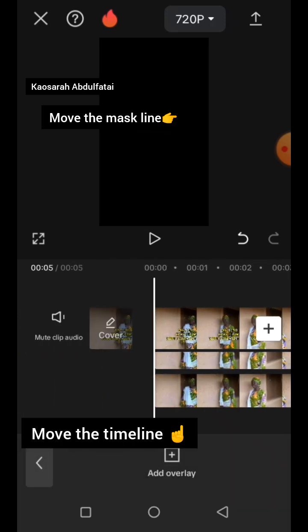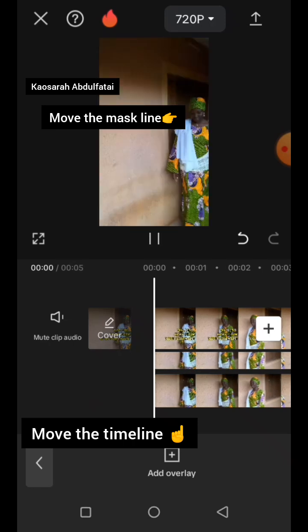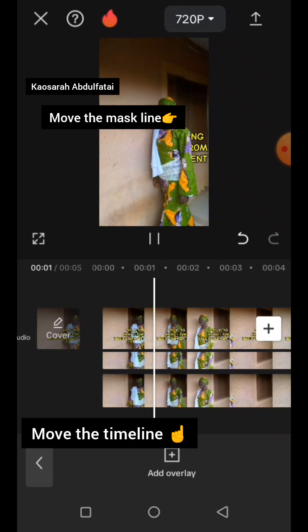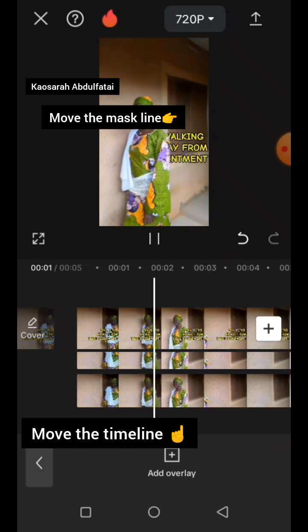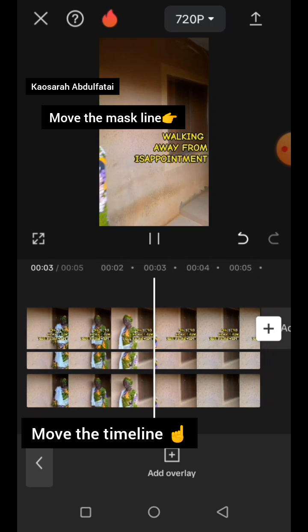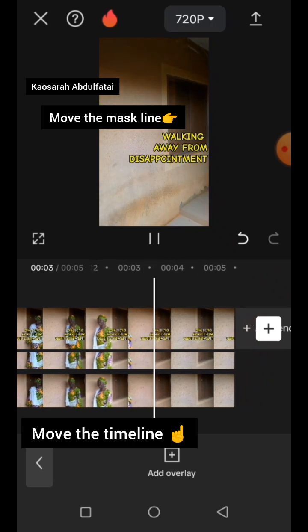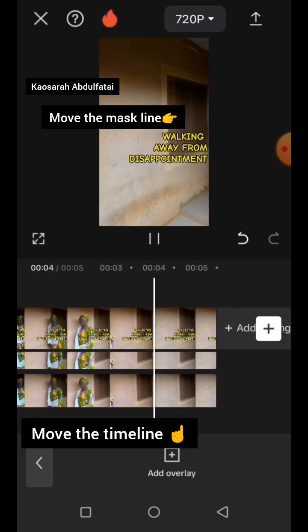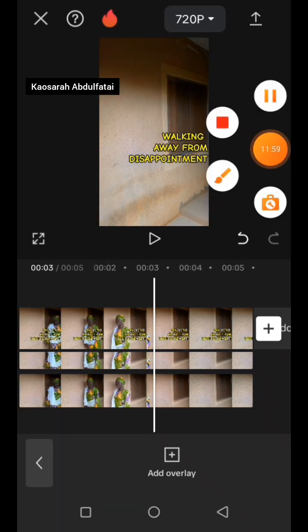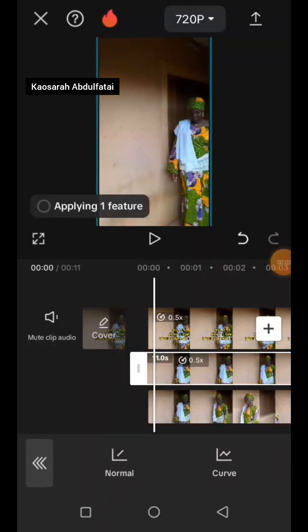Once you move the line, use your hand to move the timeline. So automatically when you move the timeline, the keyframe will also show. So you just use your hand to drag the timeline and use your other hand to be moving the marks on the screen, and that's how you get the perfect revealing text icon. Do you understand? In subsequent videos you will learn how to use keyframe more, but this is how to do it. If you do it with this direction, you will also get it.